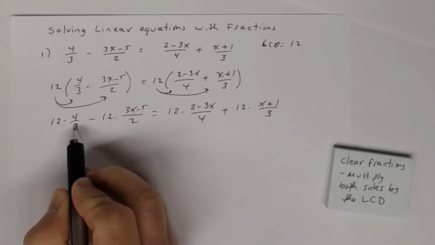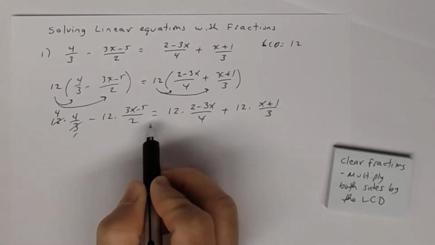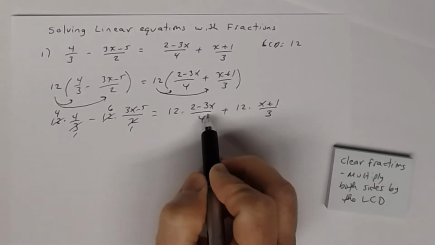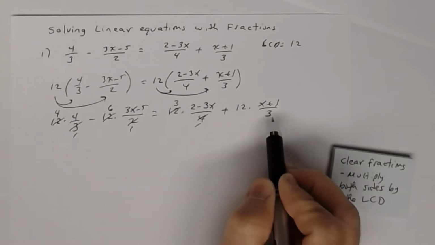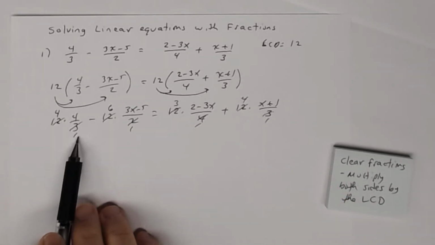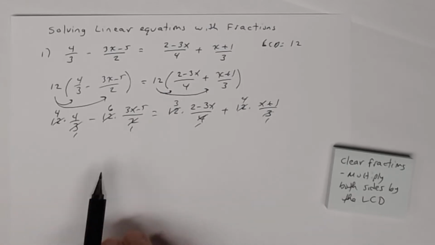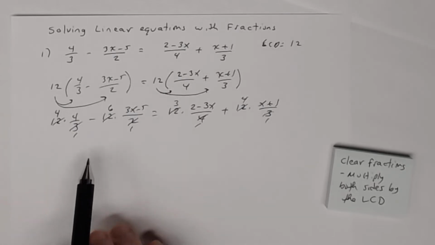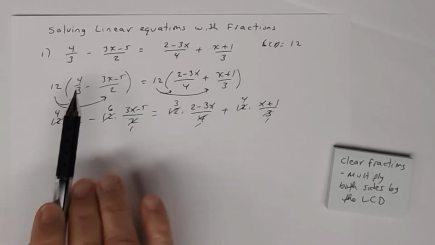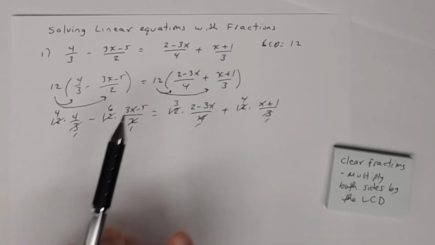So, because look, when I reduce this now, 3 into 3 is 1, 3 into 12 is 4. 2 into 2 is 1, 2 into 12 is 6. 4 into 4 is 1, 4 into 12 is 3. 3 into 3 is 1, 3 into 12 is 4. All right, so notice I have 1s in those denominators. So my next step, you're going to notice that I'm not going to have any fractions anymore. So now I'm getting to the point where I can easily solve for the variable. I can determine very easily what the solution is. What value of x makes the left-hand side equal to the right-hand side.